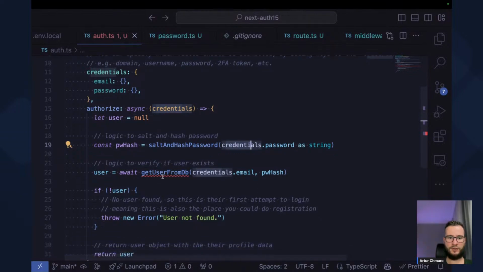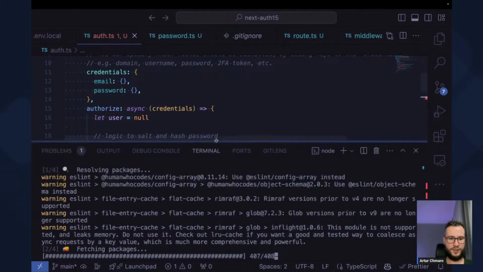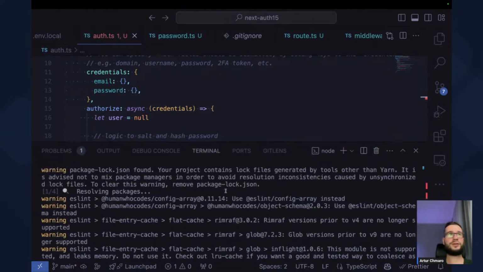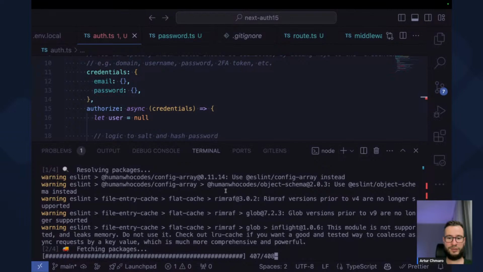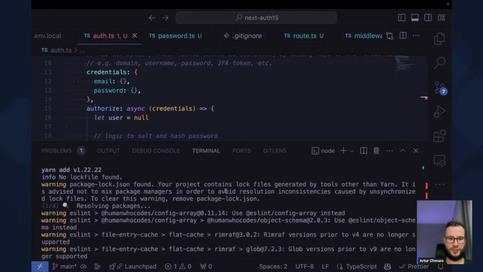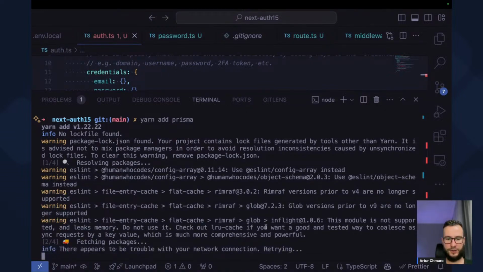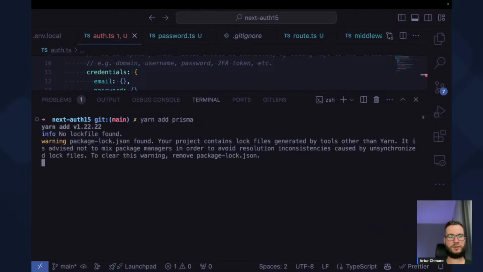And here we have to get the user from the DB. So for that, I will need Prisma. But as you can see, Prisma is still installing in the background. Not sure why it's taking so long. I'm getting actually annoyed. I know that probably the professional streamers install their npm packages before the stream, but it's a lesson learned. Okay, I will stop it and I will try it again.